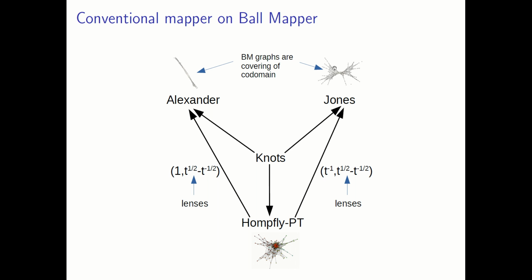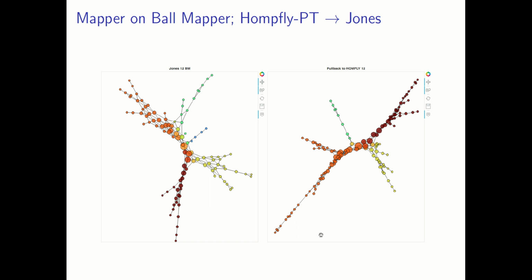And therefore, we can take every ball from that coverage, look at all the points that are mapped to this ball. Those are the points that are close in HOMFLY-PT, and we run our favorite clustering algorithm over there. In other words, cutting a long story short, we can run a mapper algorithm on top of the ball mapper algorithm, where this algebraic relation is just the lens function. And if we do so, this is our codomain, it's the Jones polynomial, and if we construct a mapper on top of it, this is what we will get.